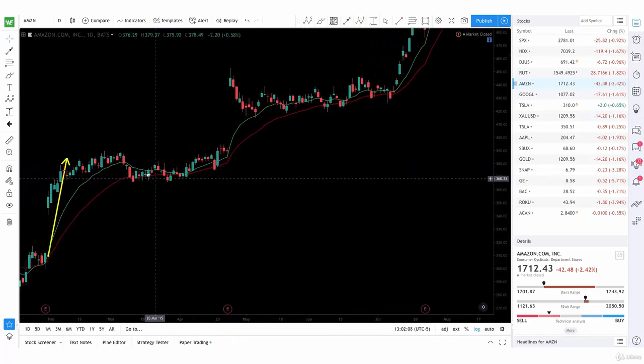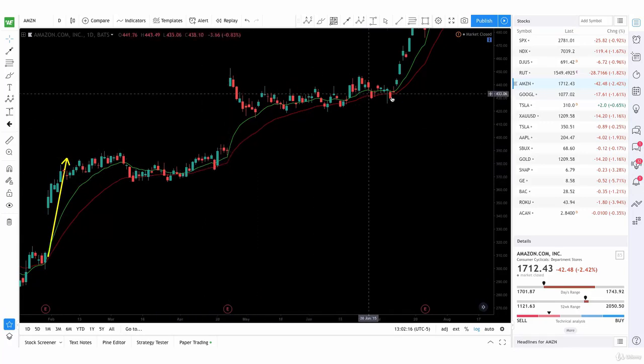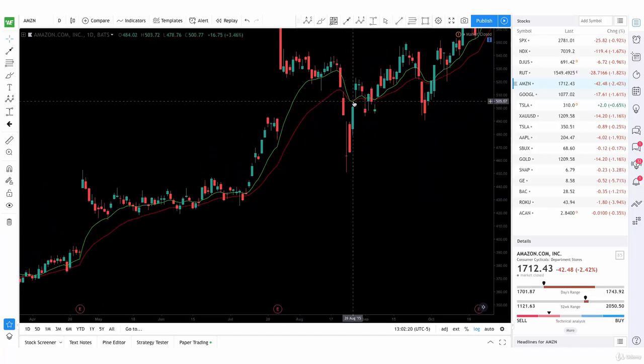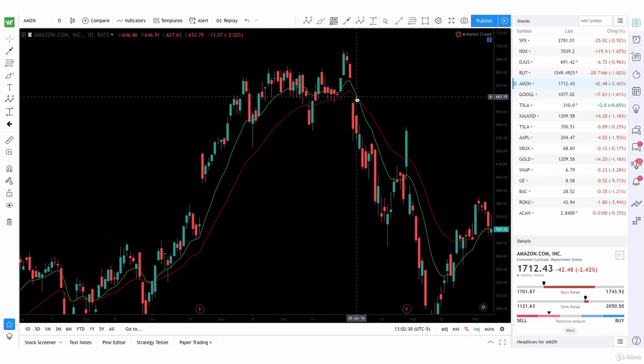You can see right here, it tried to touch and went under, but it didn't, so it just bounced off the red one again, off the 26. It stayed all the way up here. See? It tried to do it again, but it didn't actually cross over, it just bounced. Bounced over again, bounced here again, all the way here, and then until it actually crossed over. So $660.